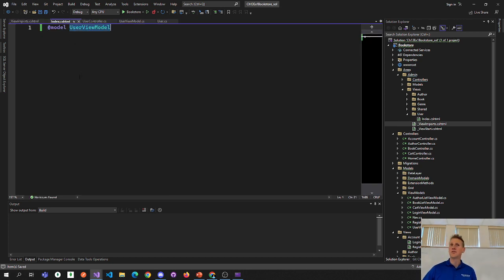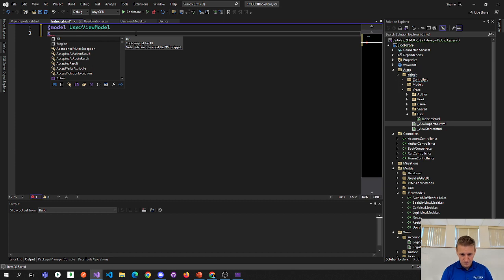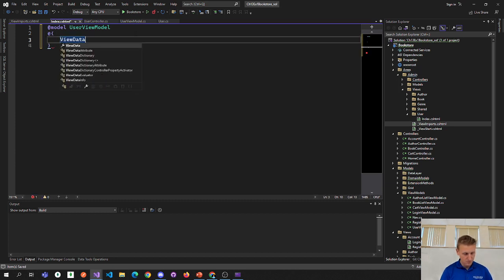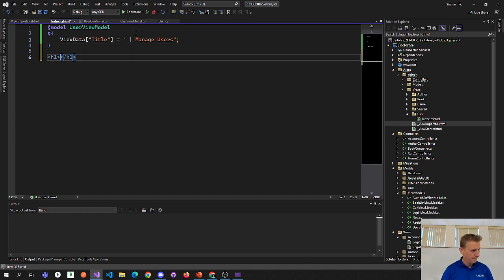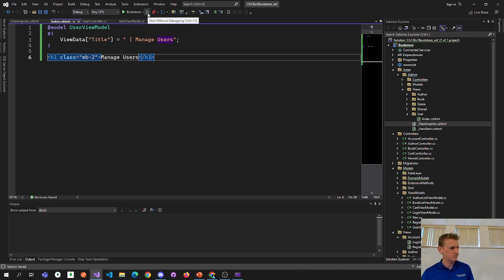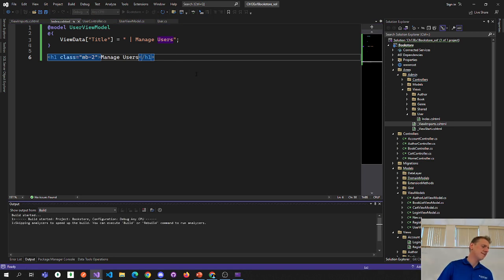Now, since it's a view model, we need to have the view model folder. Okay.